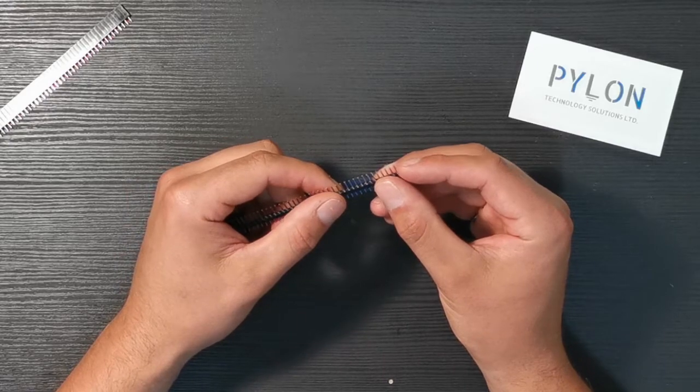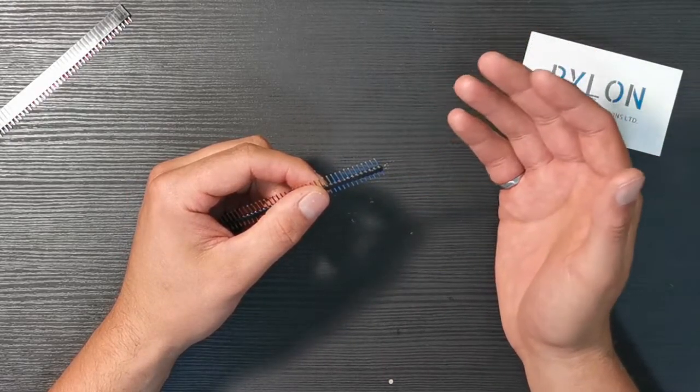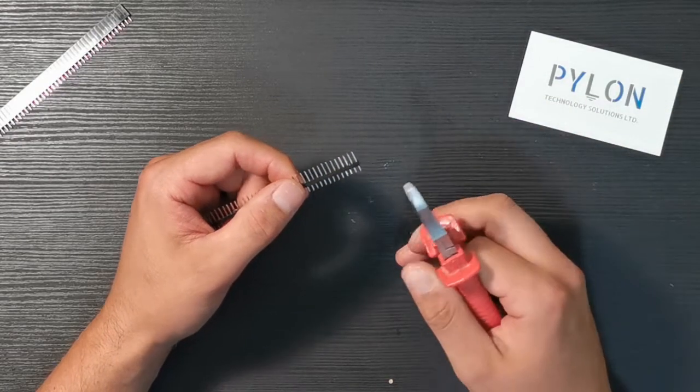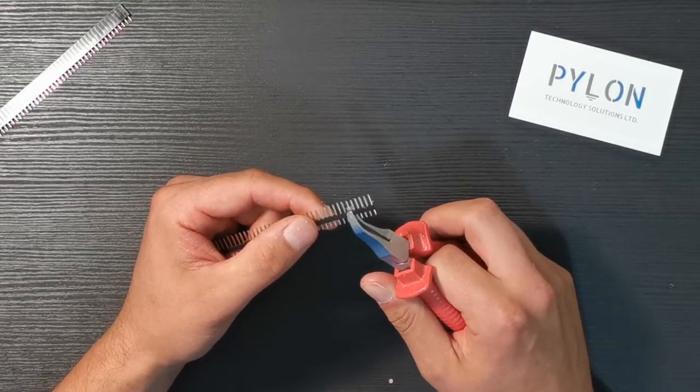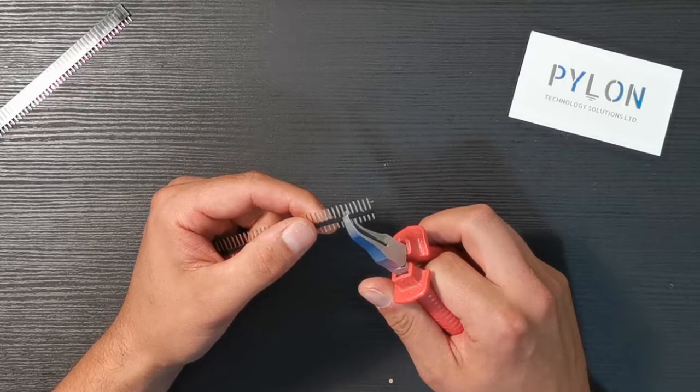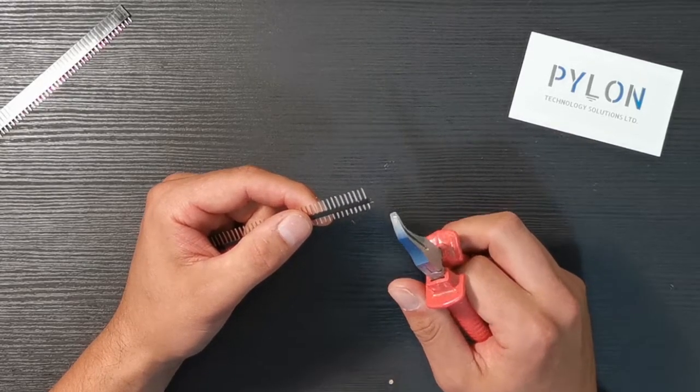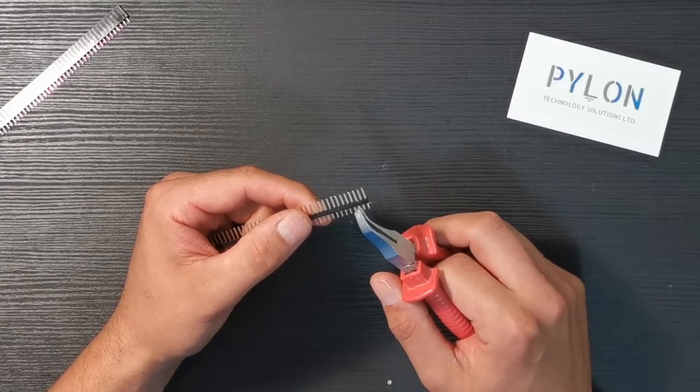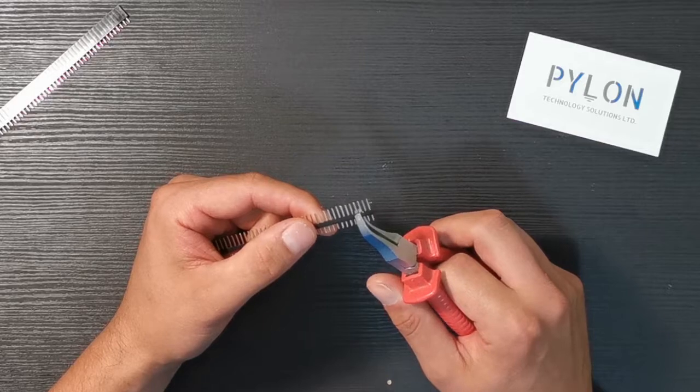It is common to use a needle nose pliers or some other kind of pliers or tools. Here I've got a pair of needle nose pliers and you simply hold the last pin that you want. So for example let's break off four pins: one, two, three, four, and on the fourth one I like to hold the needle nose pliers.